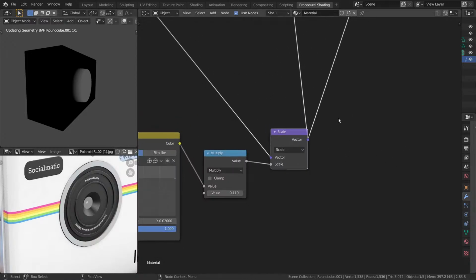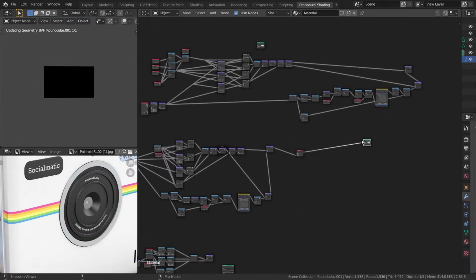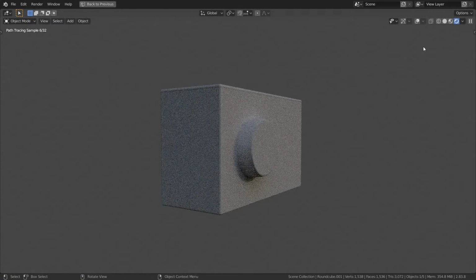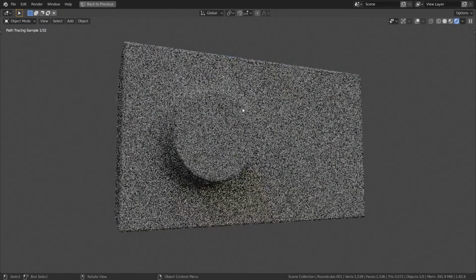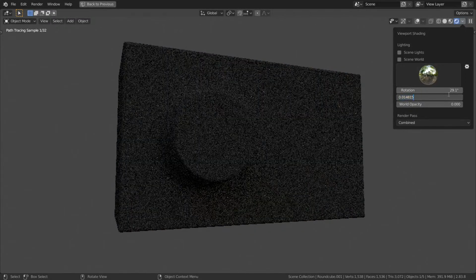Yeah, so that's where we got so far. And let's see here. Yeah, I think that looks good. I'm using a dim light setup because when it's completely blown up, like right about 1 or something.